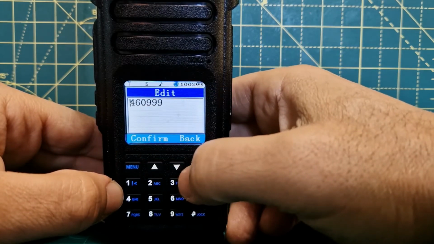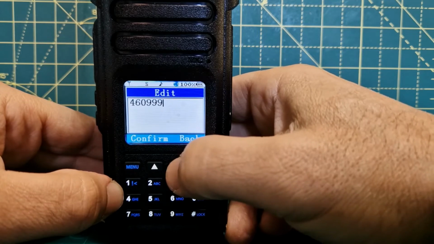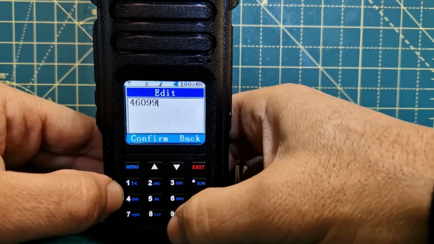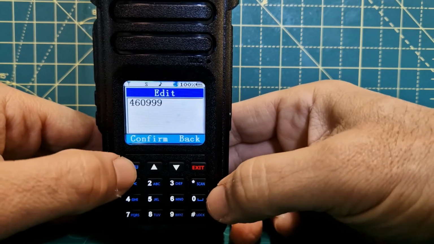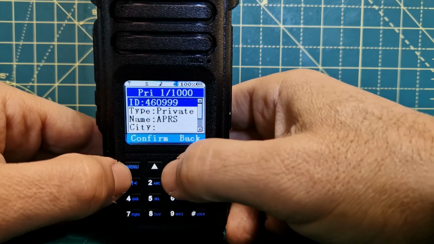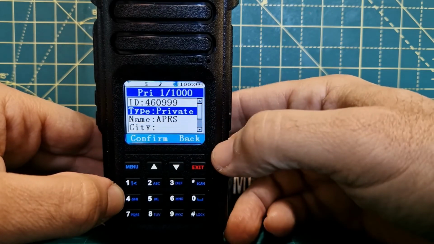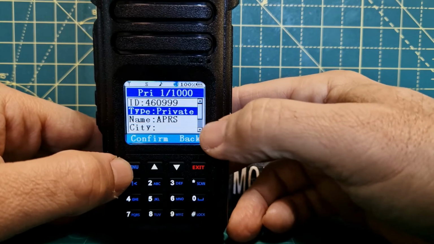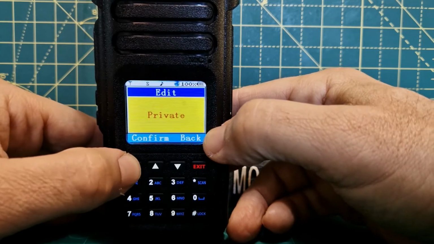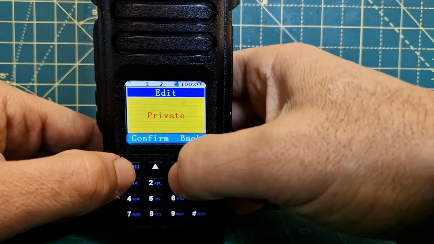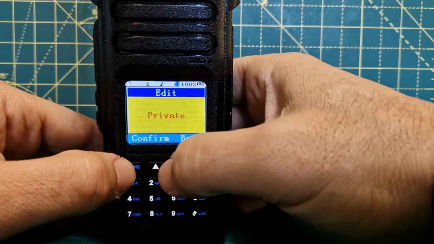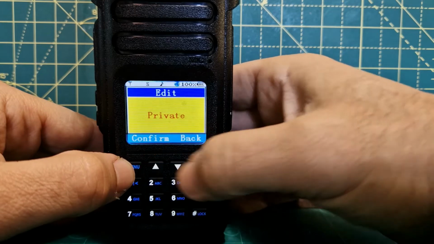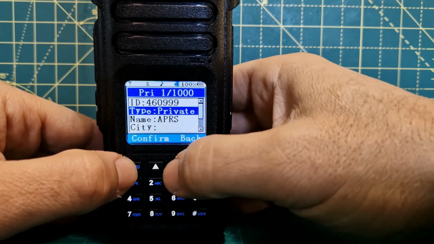And press it again, and this is where you'll be able to type in the number. So you see the arrows go down to the end, and then use the red button to delete all the way back if you want, and then use the keypad to type the number, and then confirm. We're not quite ready yet. Now we need to go down 1, and we need to choose private. Now if it was a normal talk group like talk group 91, you would choose group. So click menu and then turn the knob or go up and down to private for APRS, but for normal click group. Okay, but we're going to select private, confirm, then go down.